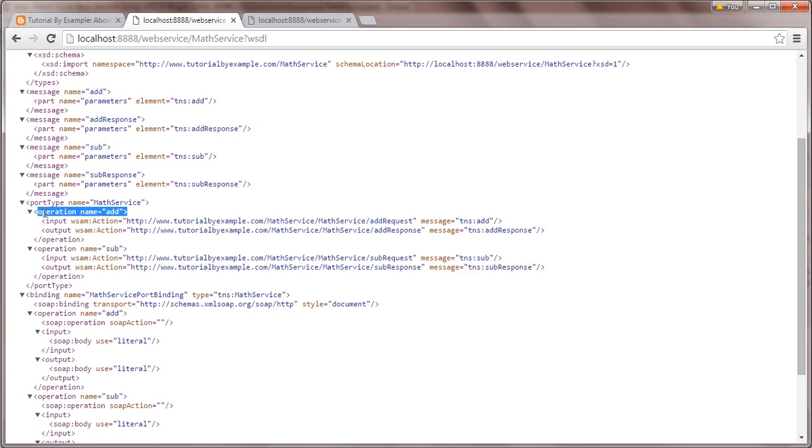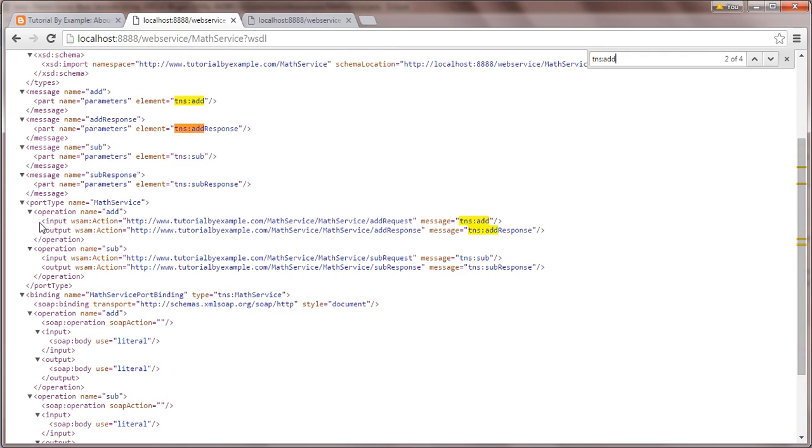So an operation is nothing but it will be treated as a method, with whatever input parameter and output parameter there is. For add we have TNS add as the input parameter. It's referring from TNS add over here, which is mapped to the message.